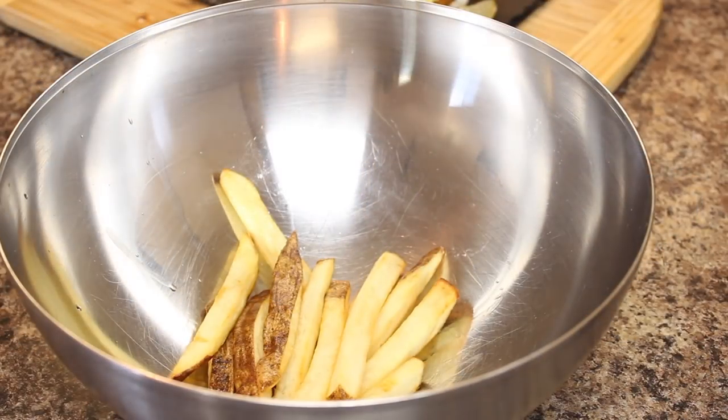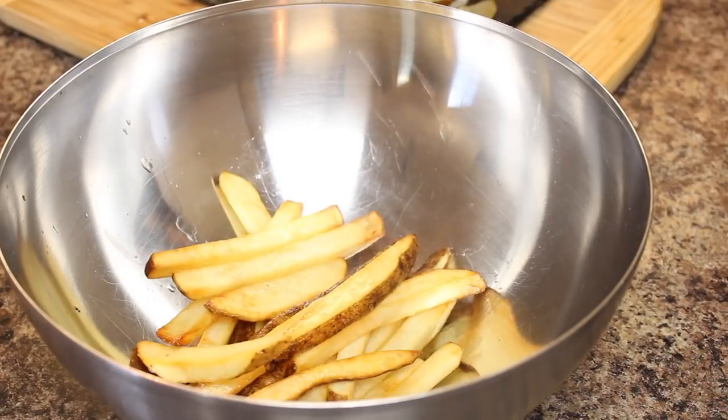I'm gonna toss the fries into that parm mixture that we made earlier. Oh my gosh, you guys, it's so good.